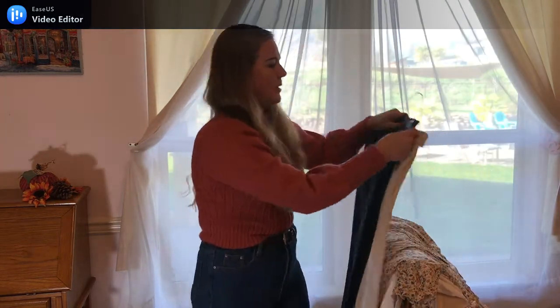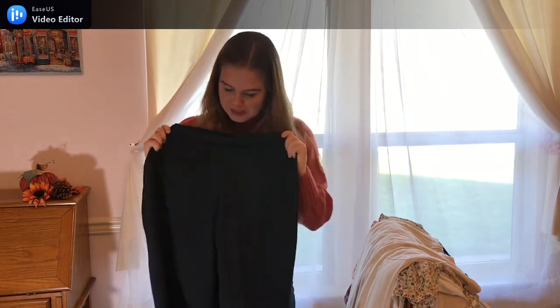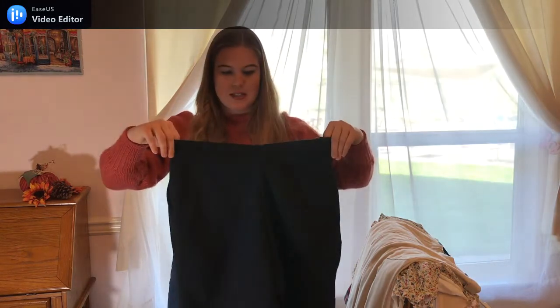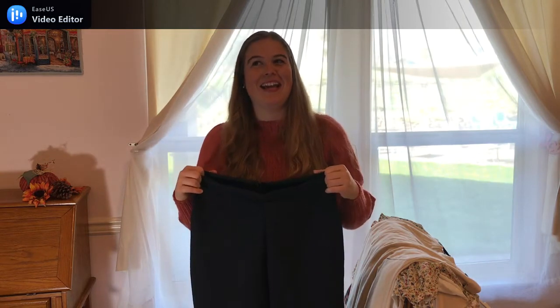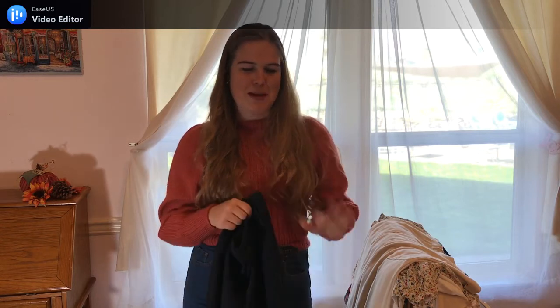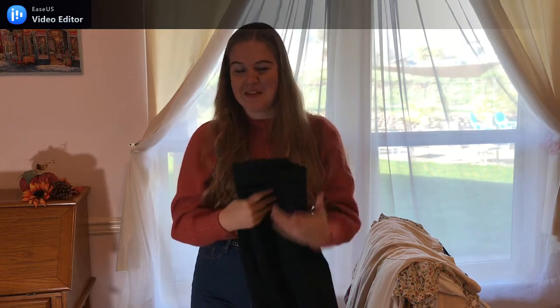Moving on to pants — I have two pairs of pants here. So these are a pair of wool black pants that I made last winter, just a kind of straight leg. You can see that very high waist and just a zipper in the back and some pockets on the sides. I made these using a jumpsuit pattern, so there was a lot of alterations to make it fit right. It was quite the journey, but really happy with how they finished looking. They look like maybe 1940s era pants, although not as baggy in the legs. The way the waist fits is just so pretty, so vintage. I love it so much.